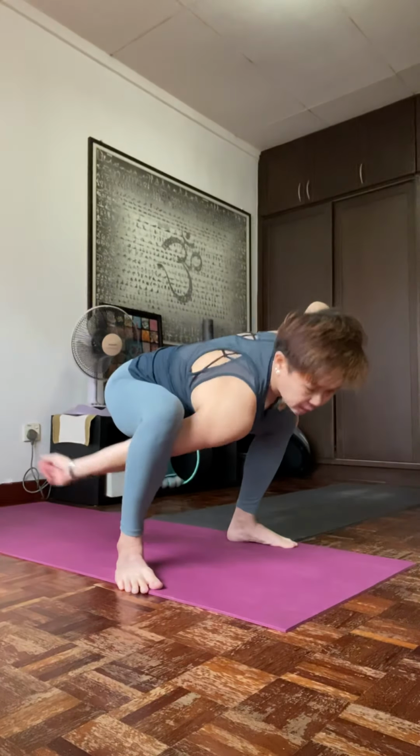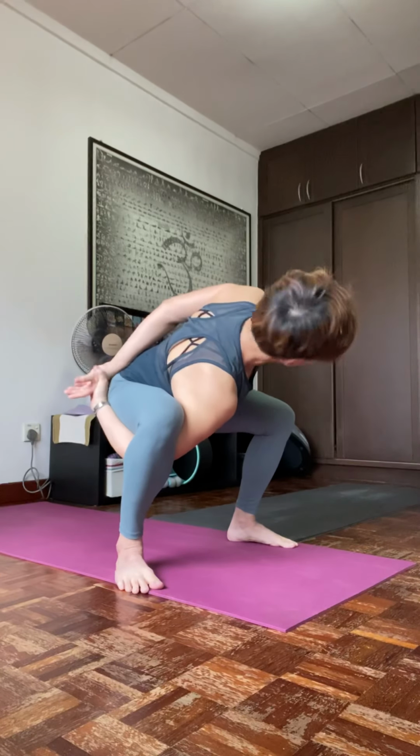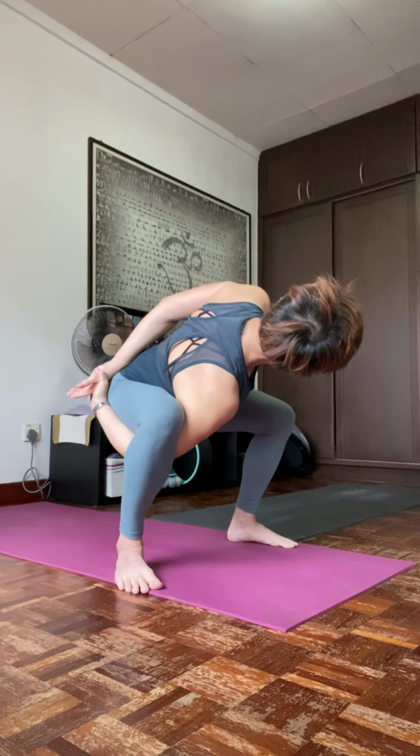Bring the right arm under the leg. Again, come into the bind. Twist your chest towards your left. Feel the power in your legs.